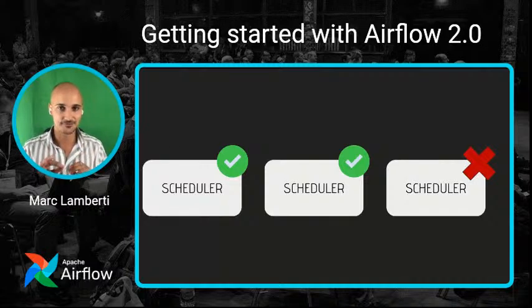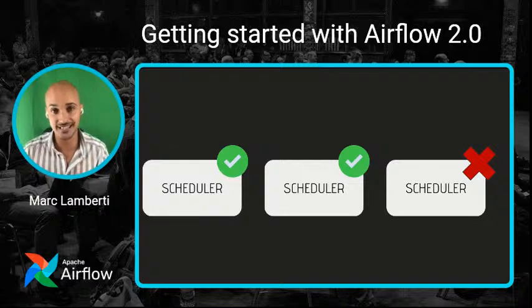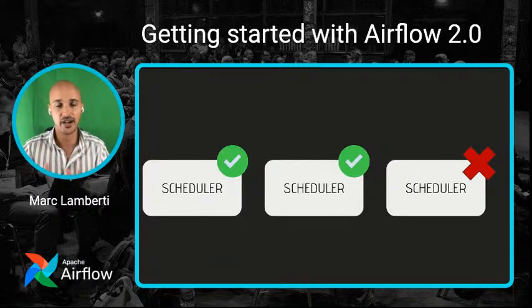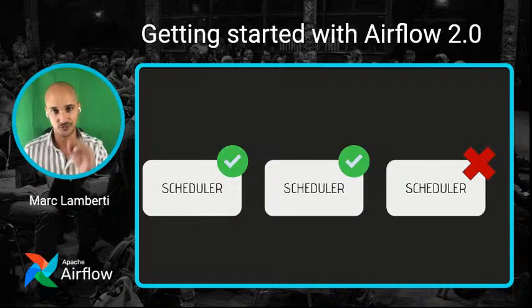And last but not least, now you are able to scale to the infinity. Basically, if you have thousands of tasks to execute, you can do that with Airflow. The only thing you need is to add a new machine with a new scheduler, or even a new machine with multiple schedulers, and you add more resources to your Airflow instance, which means you can execute as many tasks as you want. So again, this is super, super important. If you use Airflow in production, you have to make sure that you have at least multiple schedulers running at the same time. Right now, if you use Airflow 1.10.x, you have a single point of failure.